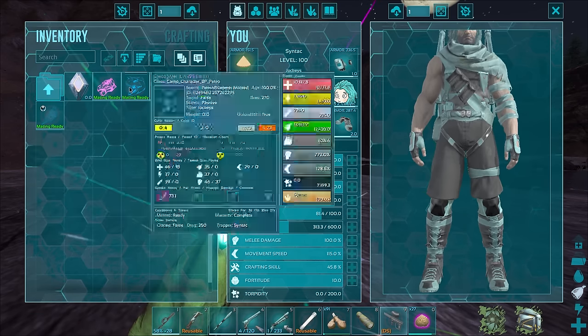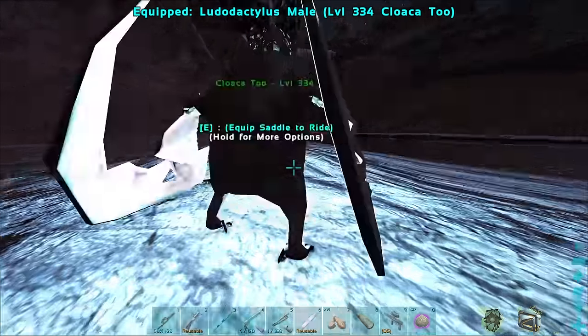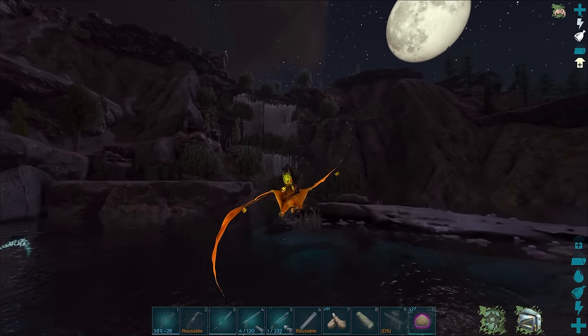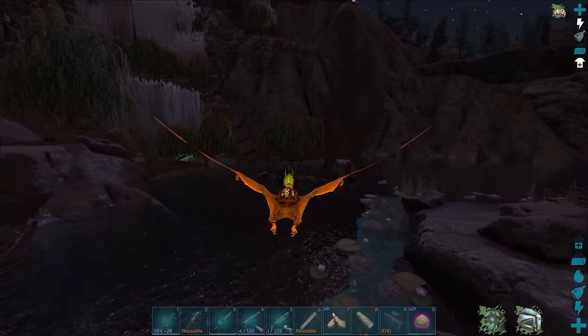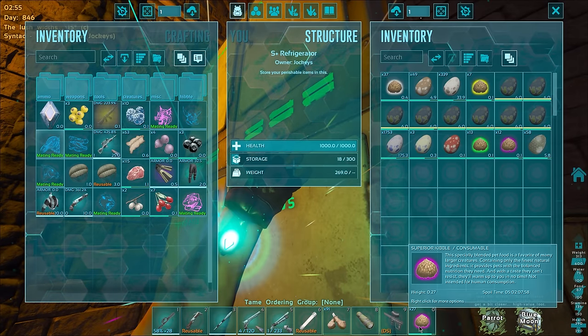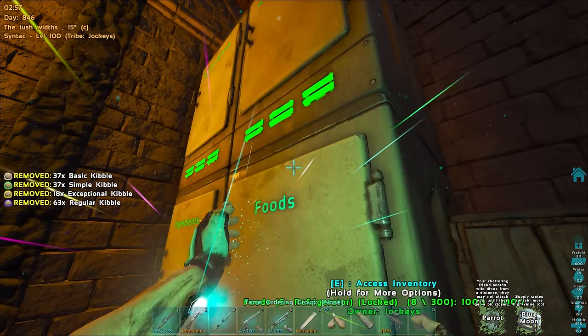I think, yeah, we're gonna use Cloaca here. We'll just check this out real quick, and then we'll head directly back to base. Yeah, this is totally a drop. Or maybe it's not. I don't know. Maybe one day I'll get one of those baryonyxes. It might happen. It's so silly.